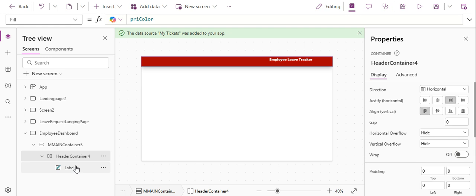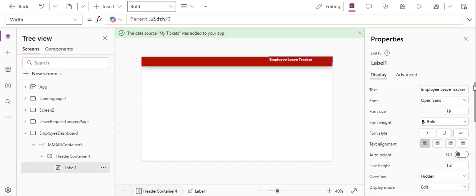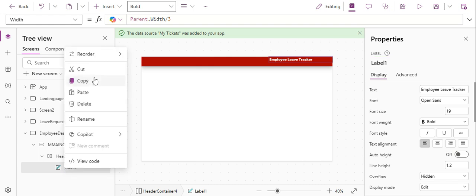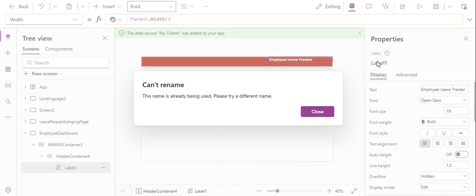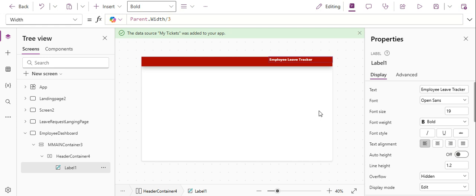Let's just call this title. Let me copy first and paste it, then rename this one to title. Name already exists, so let me take it out and just say title.